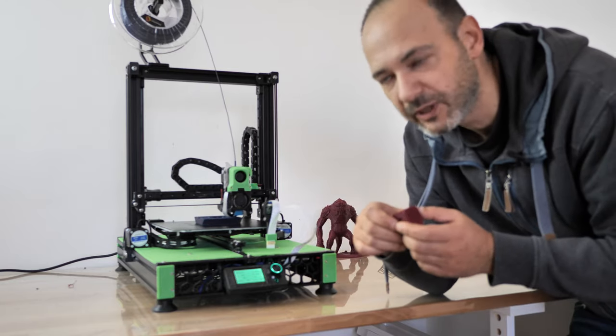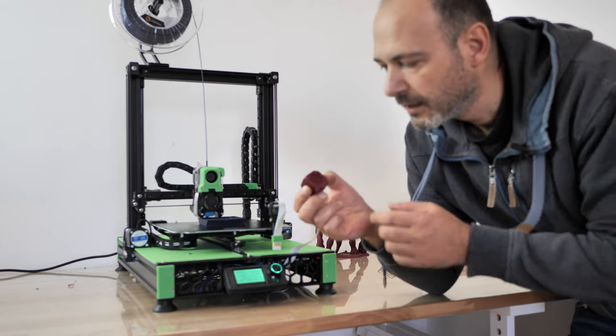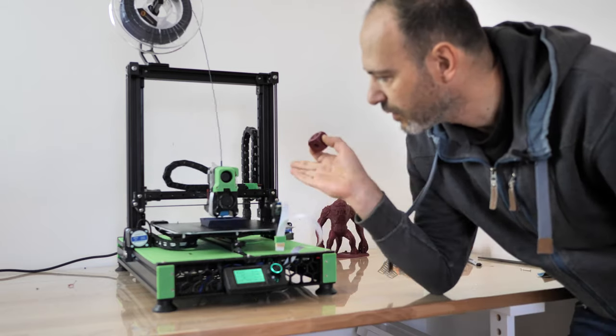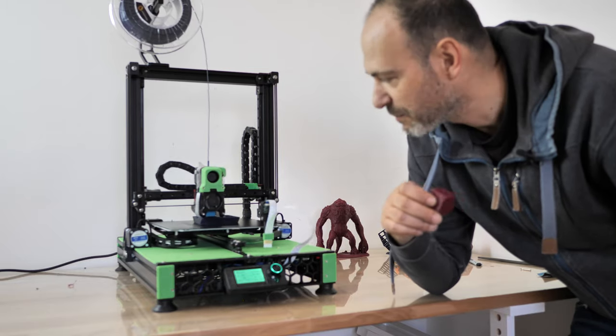So I made a new test with the Voron cube, oversized 3 times. So it's more like 200 millimeters per second.